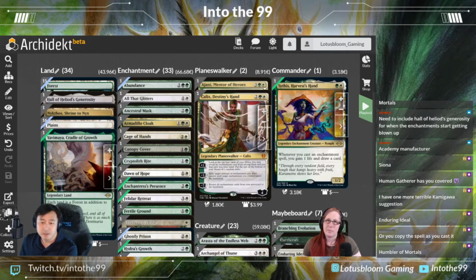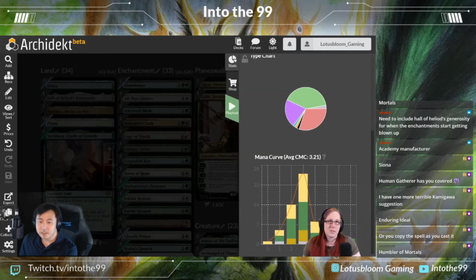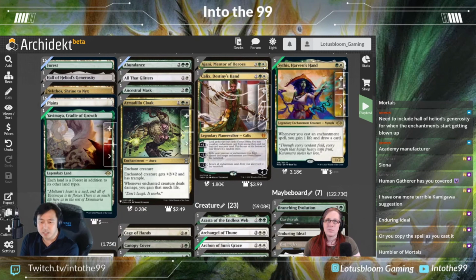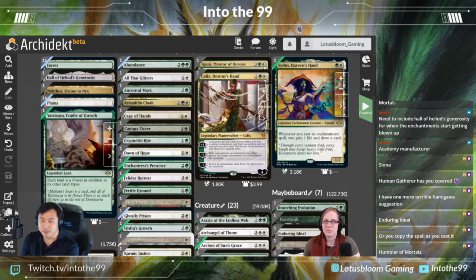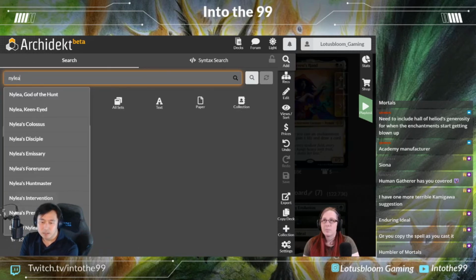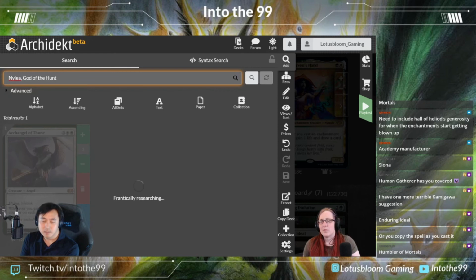I think so too. The only thing that I can think of is we still want trample, right? I mean, we've got some. Because I was just thinking about the Nylea that gives trample as well. The OG Theros one. And God of the Hunt. Okay, what's that one?